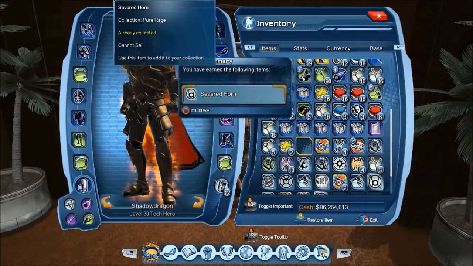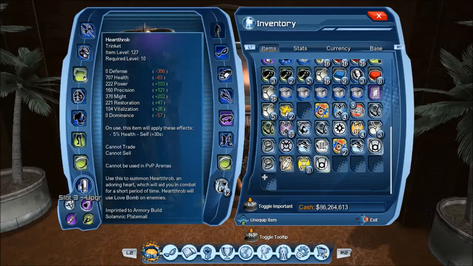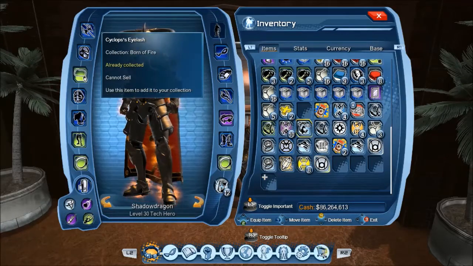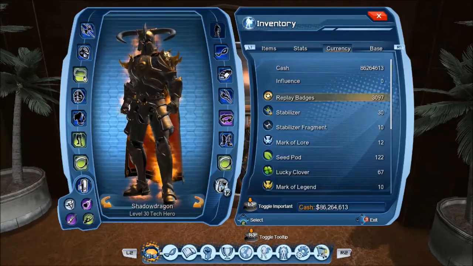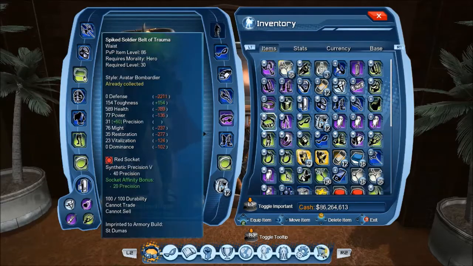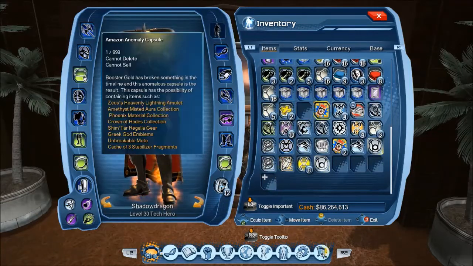Open last one. And that's another common red mist collection. So yeah, nothing rare out of that except for the stabilizer fragments. And that went back into... I don't know, I should have checked that before, see if that added correctly. Okay, still got 4 slots left.